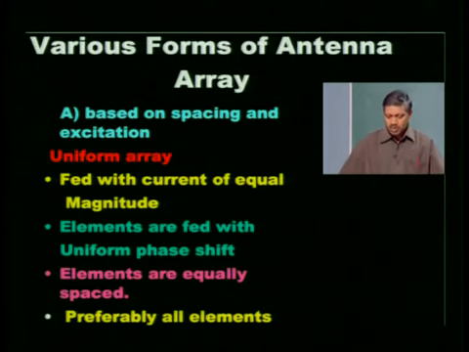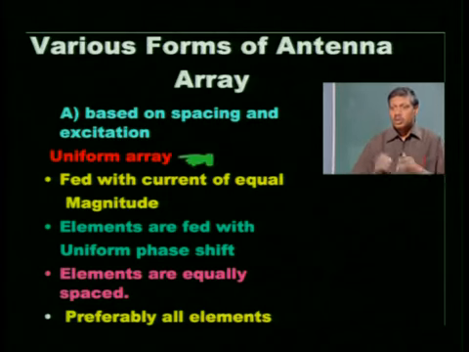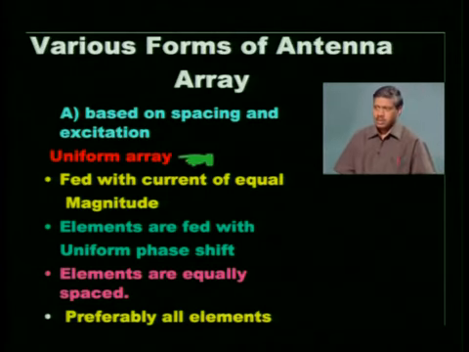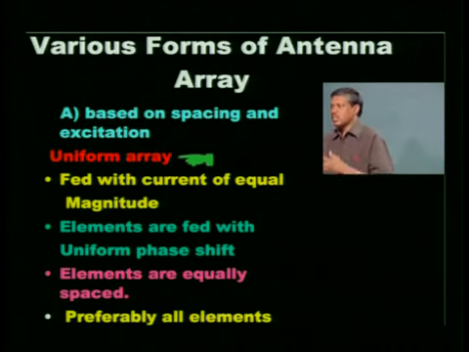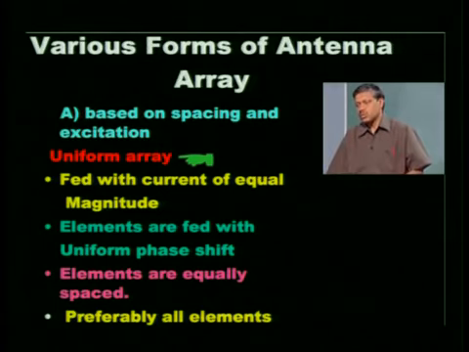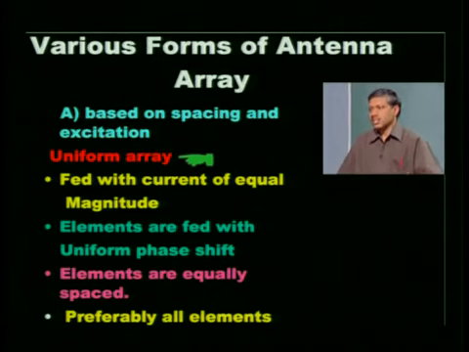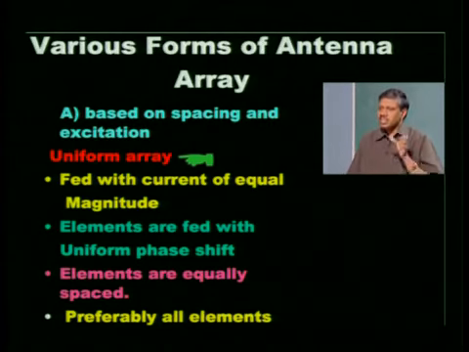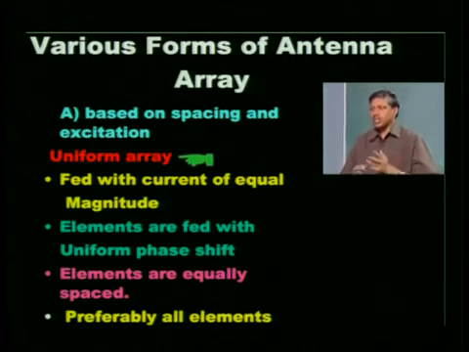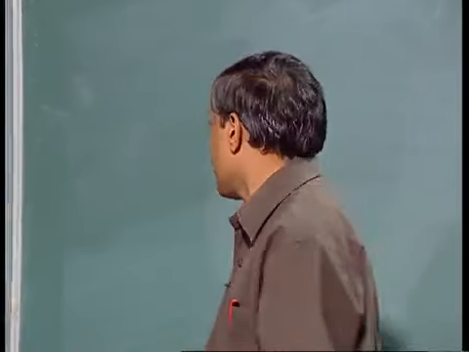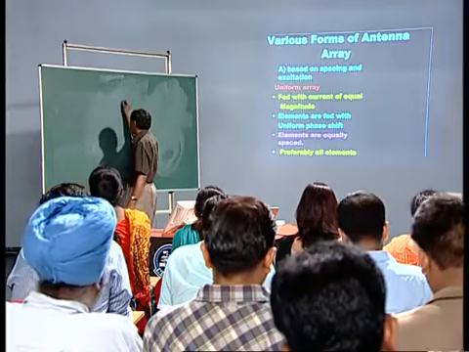Based on this you will come across an antenna array called uniform antenna array. Uniform antenna array is a common terminology you will come across when you pick up any book and start reading about antenna arrays. As the name implies, uniform, usually it takes identical elements, the space between elements is the same spacing. So, identical elements.